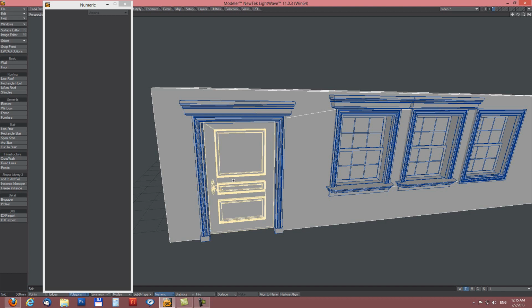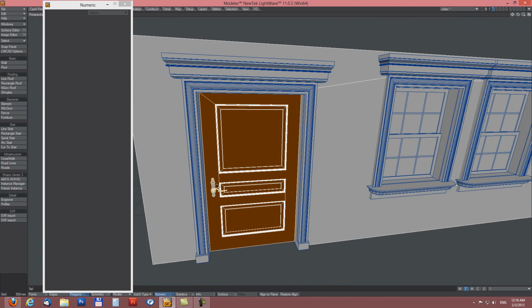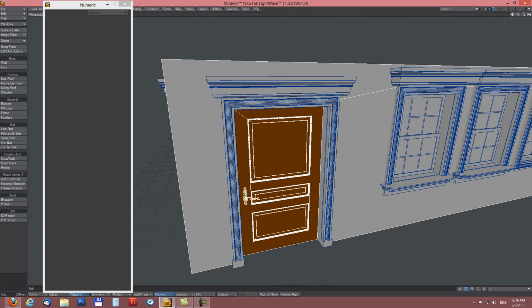So when you add a door like this, created from polygons and from another instance, then when you freeze this object, all original polygons are frozen into polygons, but that included instance is still an instance. Now it is revealed as this element handle, and this is now a new instance.